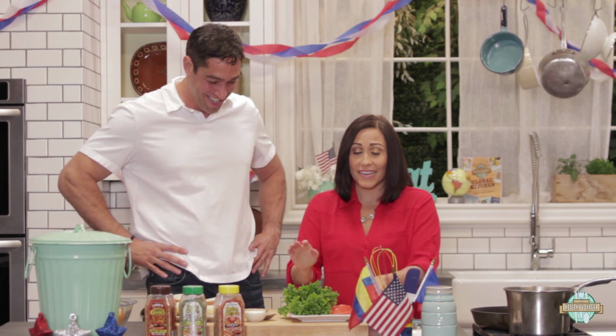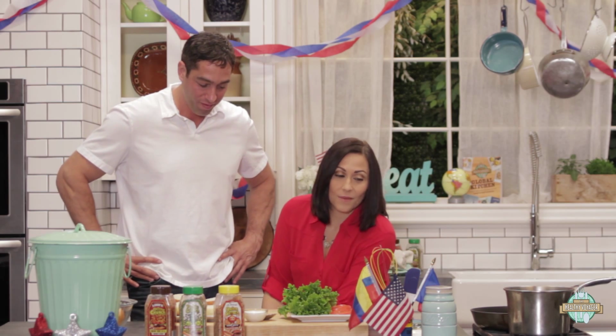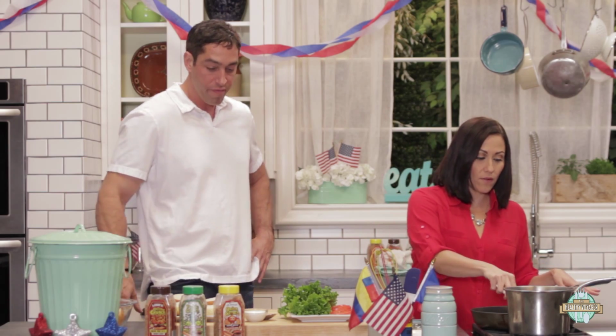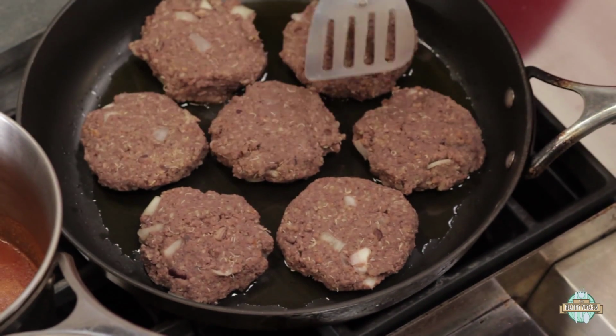We'll put our nice little pretty dressings up there, and we're going to hang out and let these guys cook on one side, then flip them over. And it's time to spice them up with some buffalo sauce.